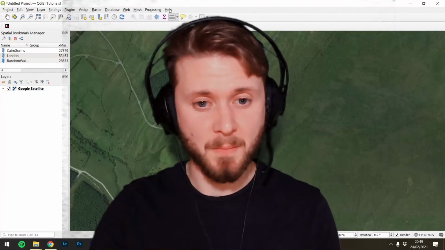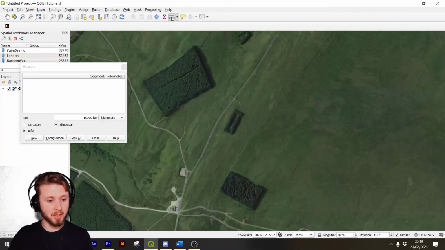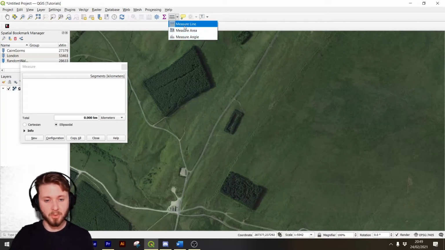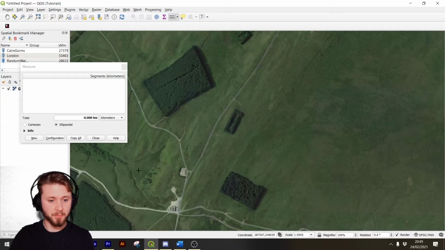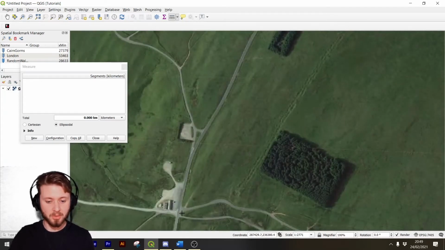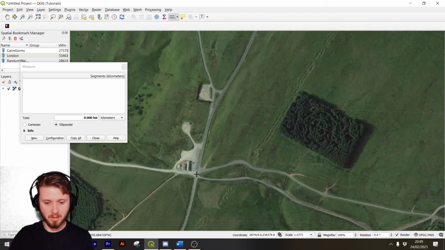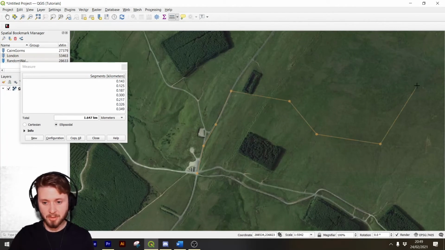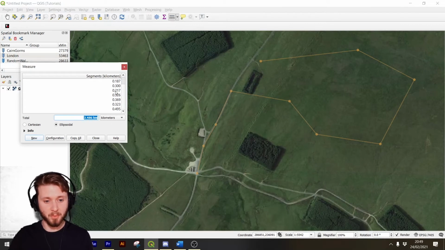So if you wish to measure, head up here and then left click on the measurement here. You can also head over to the right side of that measurement and you'll have the option to measure the line, measure the area, or measure the angle, all self-explanatory. So just for an example here, if we go to measure line, we'll go down to this section here. Left click again. If you want to have another section to that, left click again. So I'll just move it around the map here. And then to finish, right click.